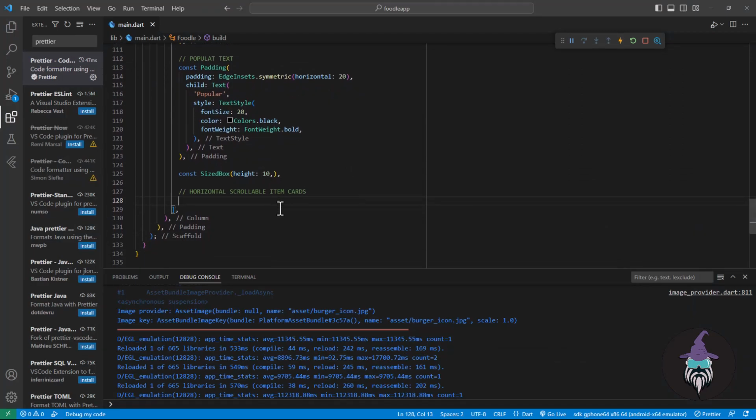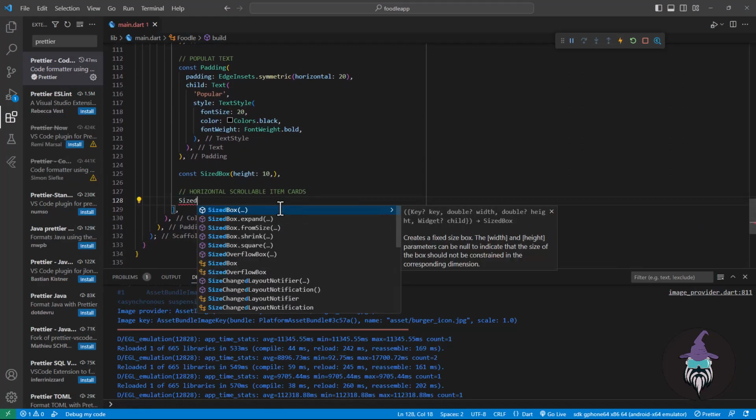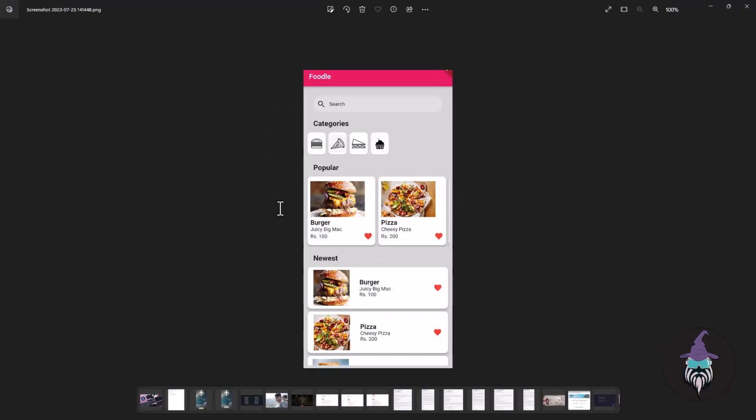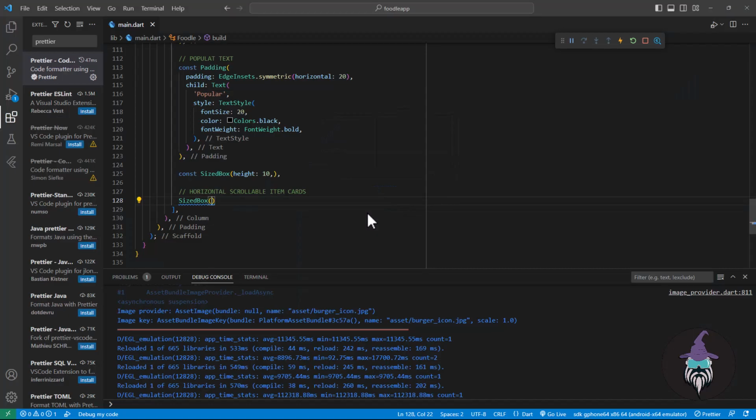So first create a size box of height, so this big, so it must be of height, let's say 200, and below the size box we will create a child.